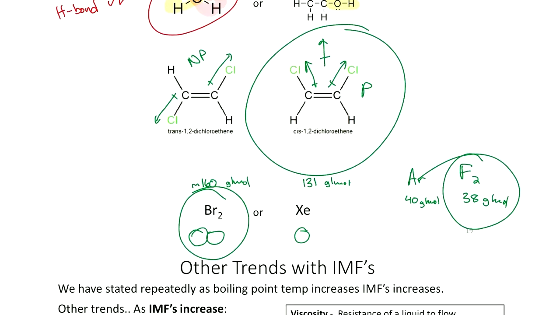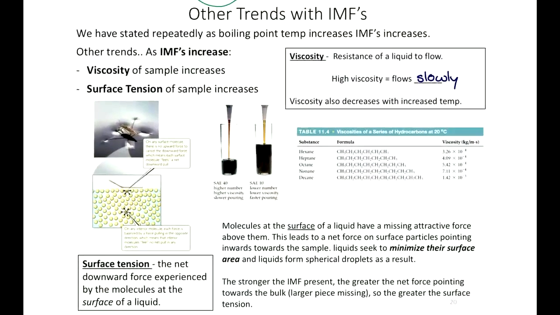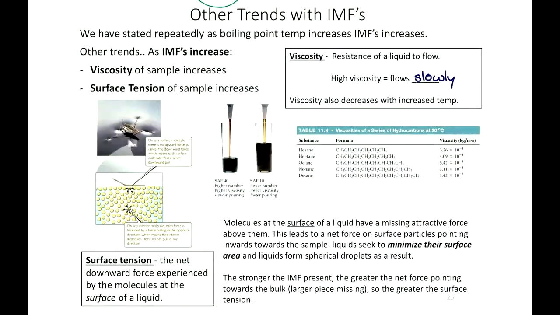Okay, so we talked about boiling point temperatures, and this is the last slide I wanted to talk about, and that's other trends that we can get with relative intermolecular forces. Intermolecular forces are attractions molecules have to one another. I like to think of it as the molecules in a sample hugging one another. If they're hugging one another, is it easy or hard to make them boil? Hard, because boiling, you rip them apart, right? If you keep that idea in mind, a lot of these trends make sense.